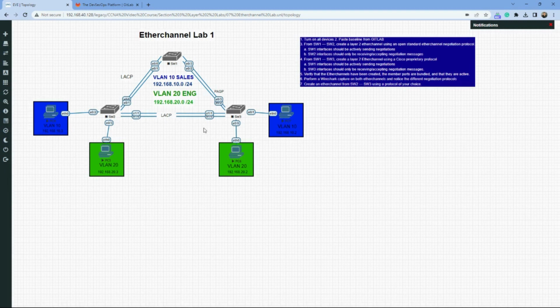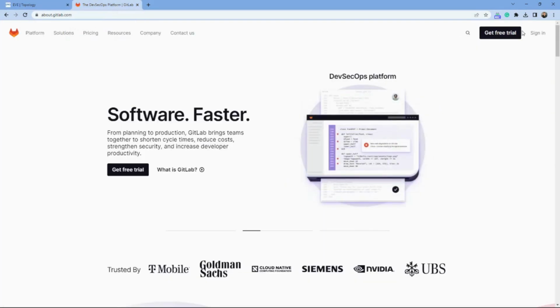In this video, we're going to go over our first Etherchannel lab, which is just going to cover layer 2 Etherchannels and then the protocols that the CCNA exam wants us to learn about when configuring an Etherchannel. Mainly, this is going to be for the Catalyst Cisco switches, and of course, our Nexus switches and other versions of switches can also do these Etherchannel modes or negotiation protocols. We're going over these two in particular because that's what's going to be on your exam, or at least that's what's on the exam objectives.